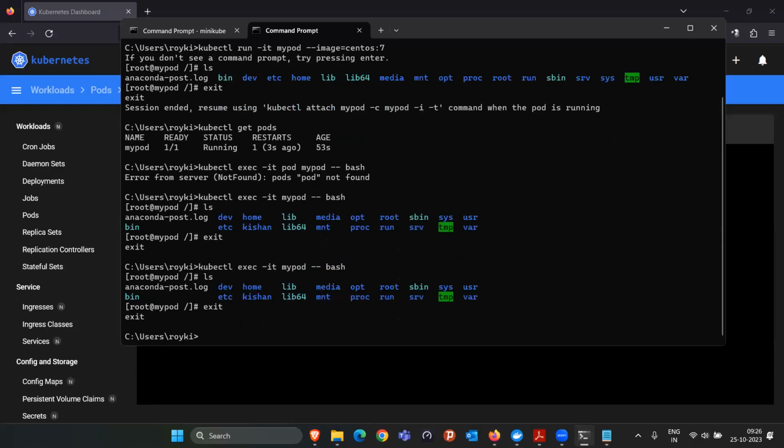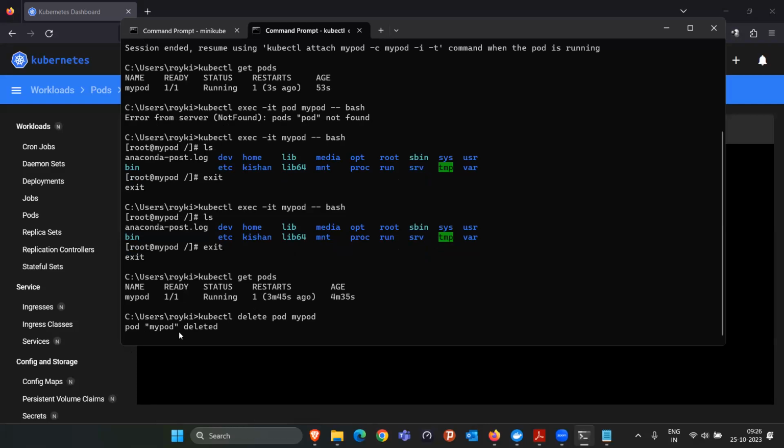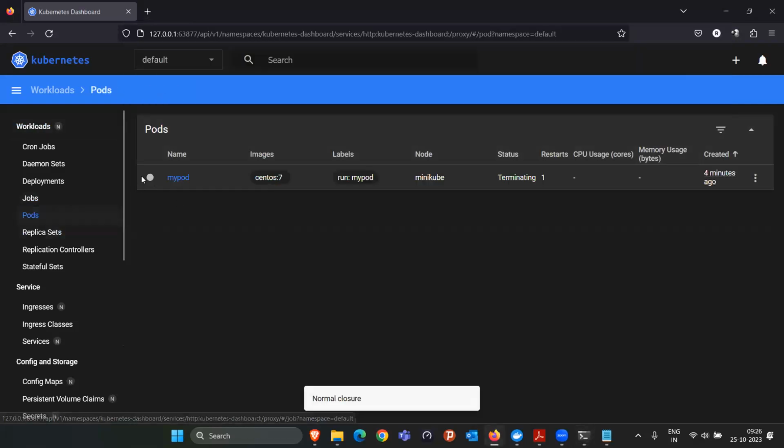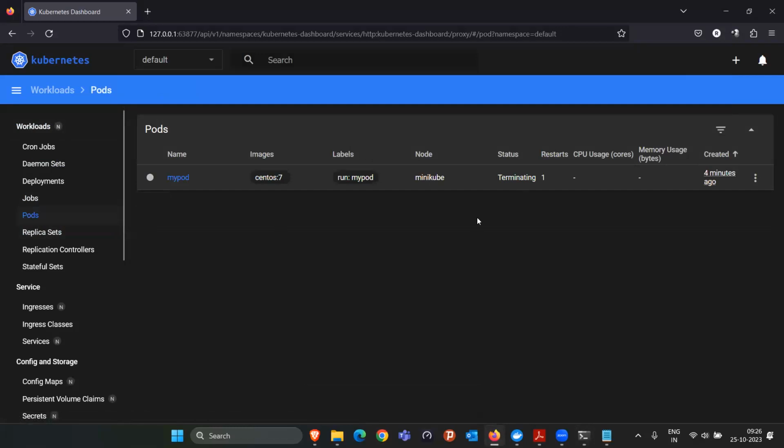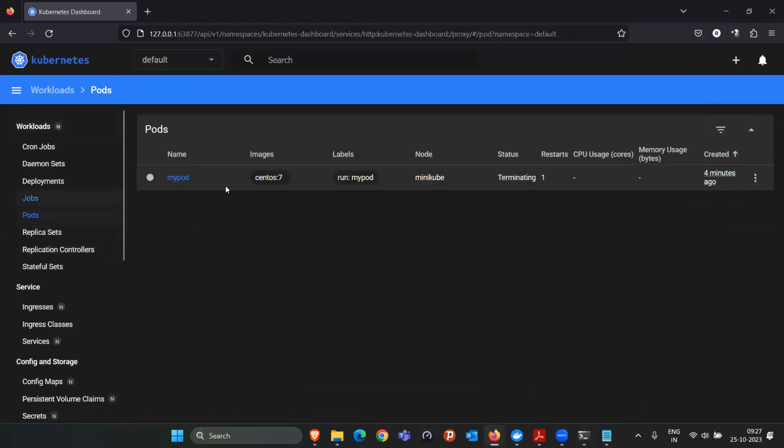Similarly, let's exit from here and do kubectl get pods again. You'll see that particular pod is still running. And until and unless this pod is running, everybody will be able to communicate. If somebody wants to delete this pod, again the simple thing: kubectl, delete this pod, and the pod name is my pod. That's it. See, that particular pod got deleted. And since this pod is getting deleted, you will see here also it is in the terminating state. As soon as the pod is deleted, it will terminate from here and be removed from here. So whatever you do from the command line is actually displayed in the user interface on this side. You see, currently they are in the deleting state.